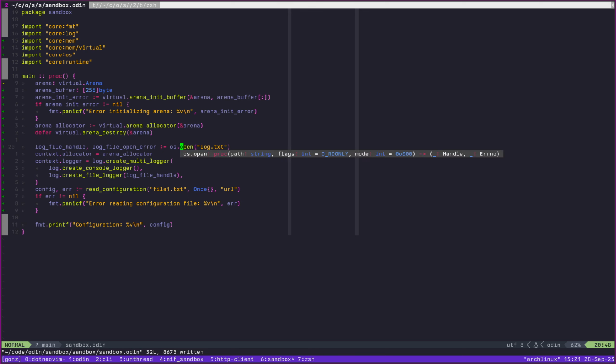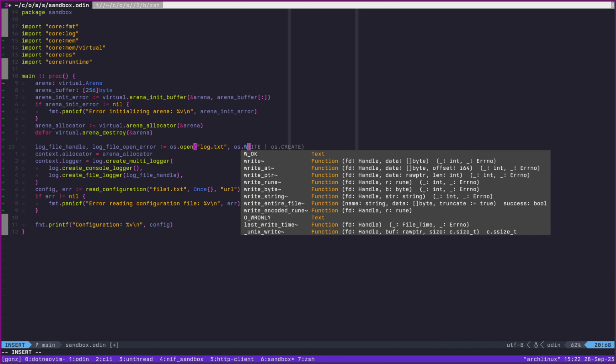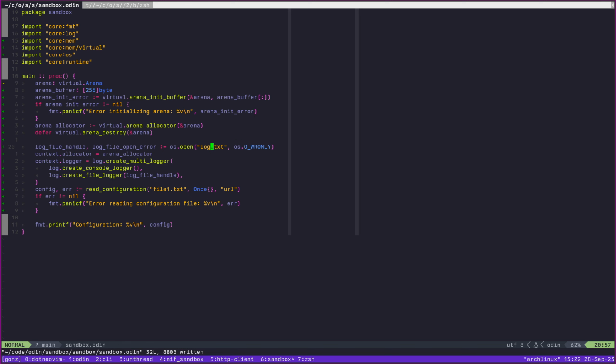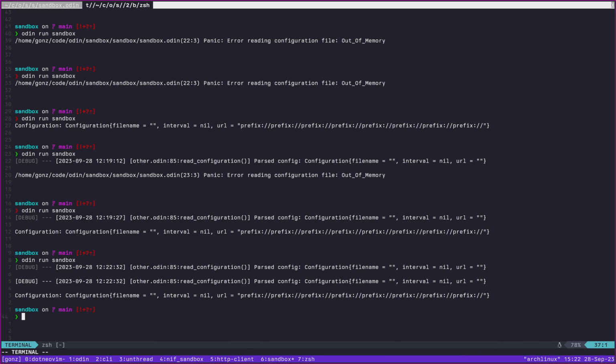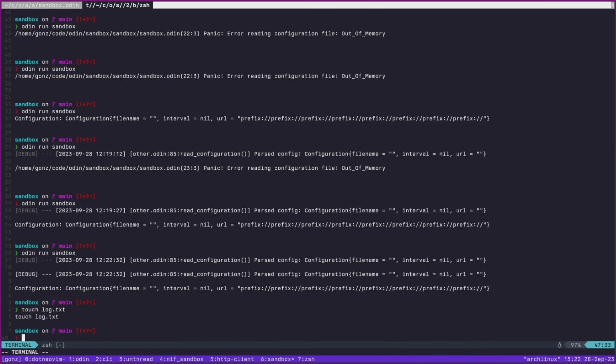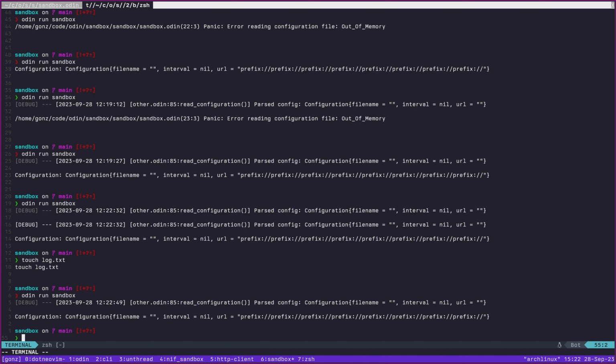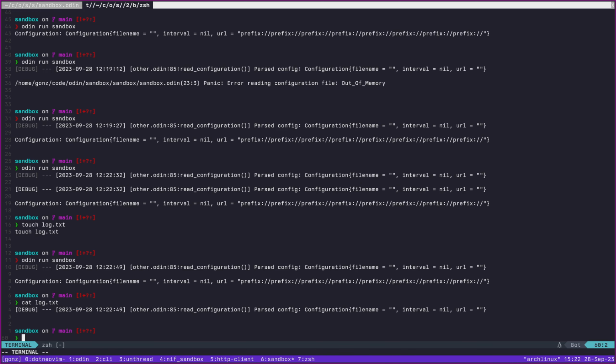And here we could, for example, actually, yeah, this is read only by default, and that's not really what we want. We want OS, right. Let's say this one, actually, I don't know. Let's try running this and see what happens. Run sandbox, debug. Let's cat log.txt. Log.txt doesn't exist. We didn't check that error, so probably it just skipped over the fact that that was an error. Now we can actually see, oh, we did not get double output, right? And what do we have in log.txt? Well, we have our debug message, right?